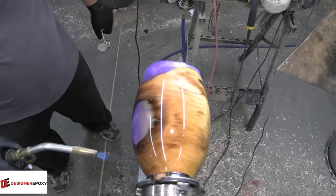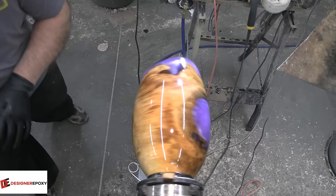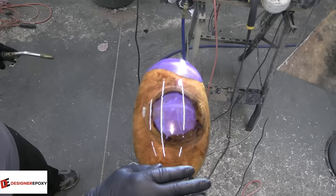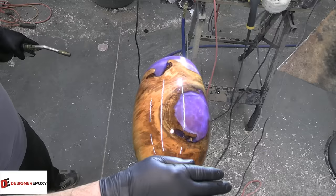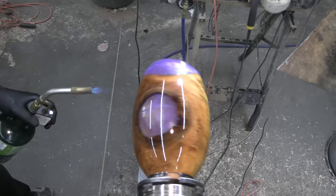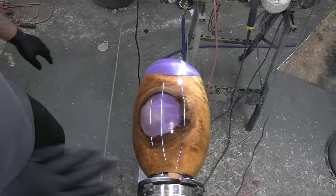One big difference between the quick cure and the art cast was the torch. The torching method didn't seem to do much for the quick cure as far as laying it out flat, but it worked well for the art cast. Looks so much better the second time around. Hardly any bubbles at all, but you can see a few forming there. All right, let's get it on the rotisserie.